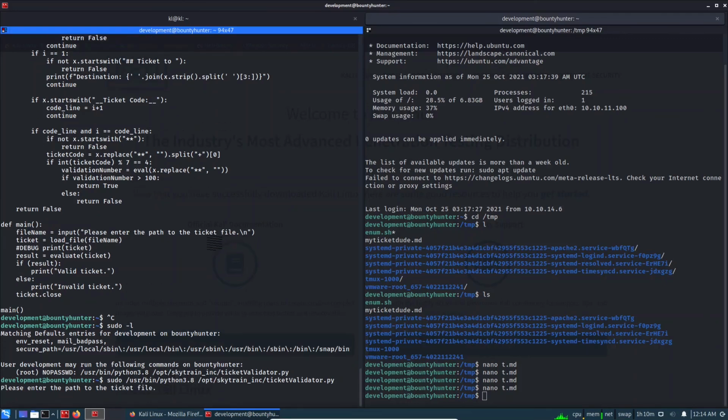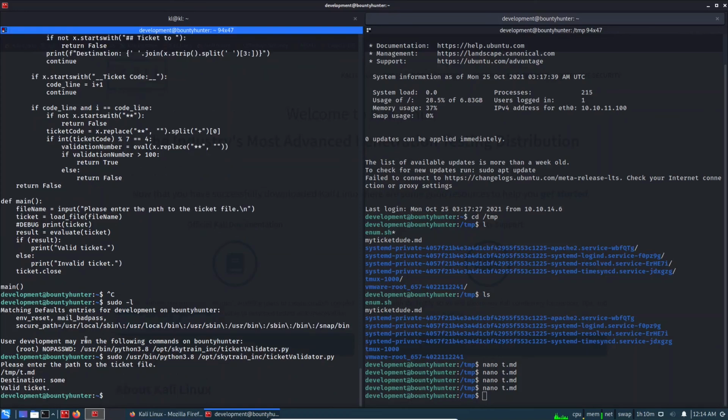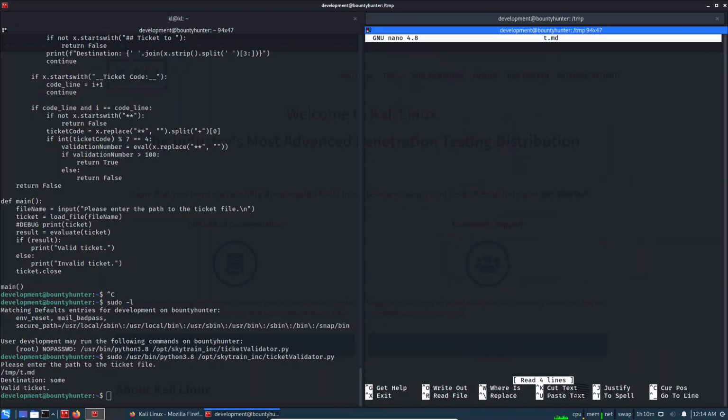The path is /tmp/t.md, and it says valid ticket. So we have reached the valid ticket portion and everything is good, but now we need to exploit our ticket.